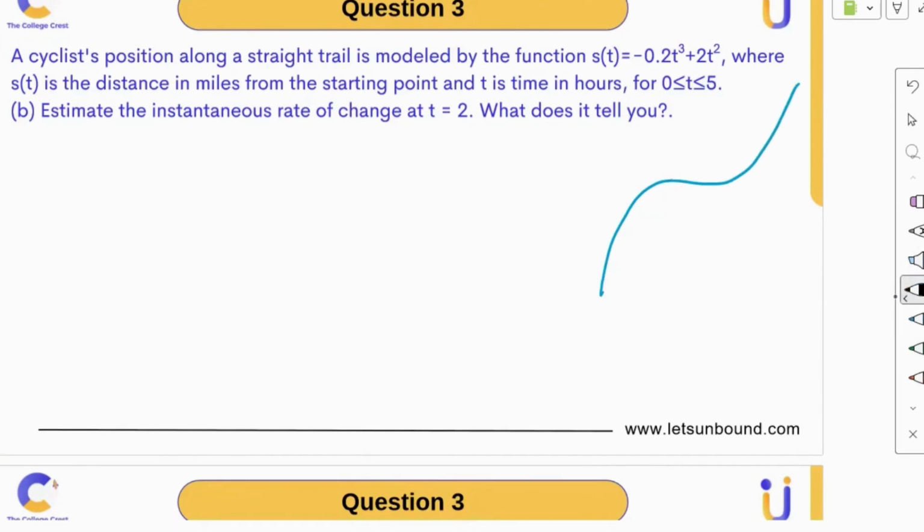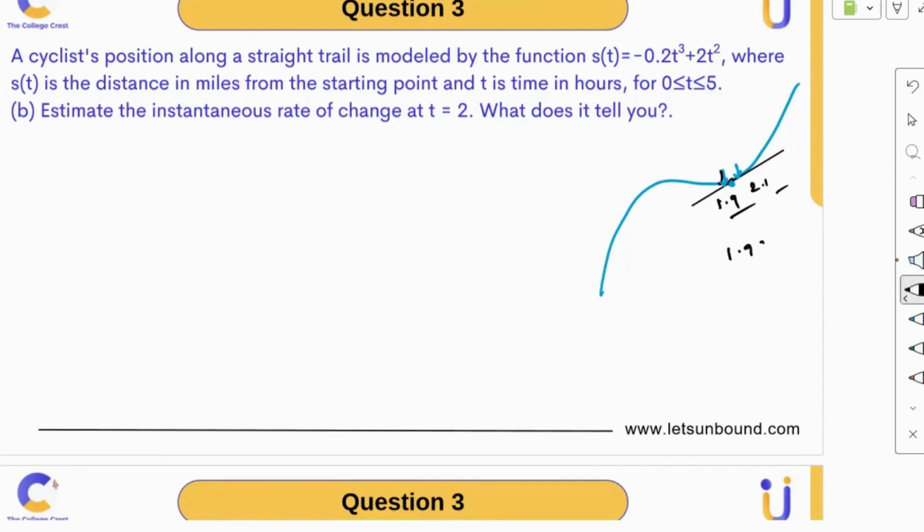So we need to find at 2, you draw a tangent. But analytically, how can I do it without a graph? You want to estimate here. So you need to pick a very close point to the left of the number you're working with and to the right of it. So for 2 you pick 1.9 and 2.1. Don't take 2. Okay, we are going to estimate that, right? But I need 2 points to use the formula. So pick 2 closer points and then we can apply the formula.